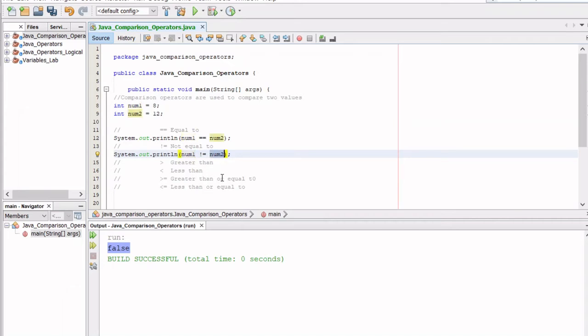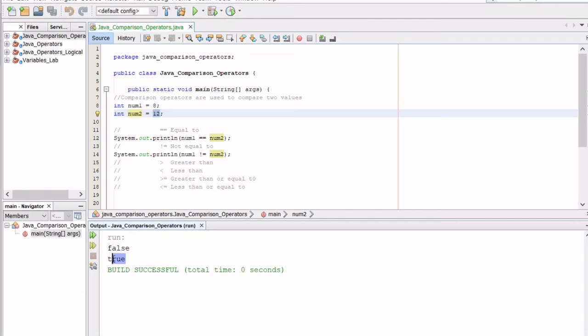And you should answer this question using two possible options. You're either going to answer true, or you can say false. And of course, that is true because 8 is not equal to 12. Let's find out if that is going to be the outcome. And there you have it. The second print statement gave us true for the not equal.